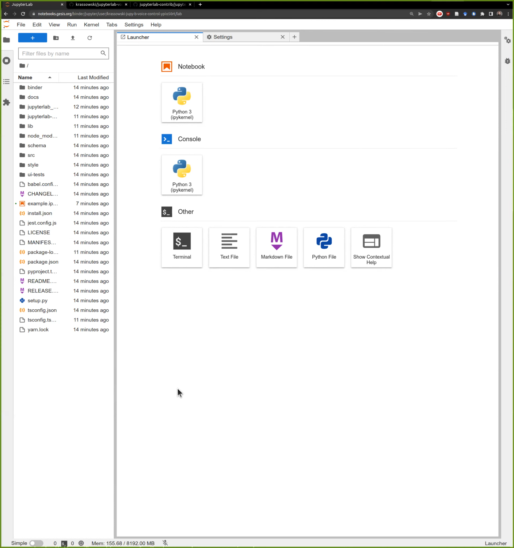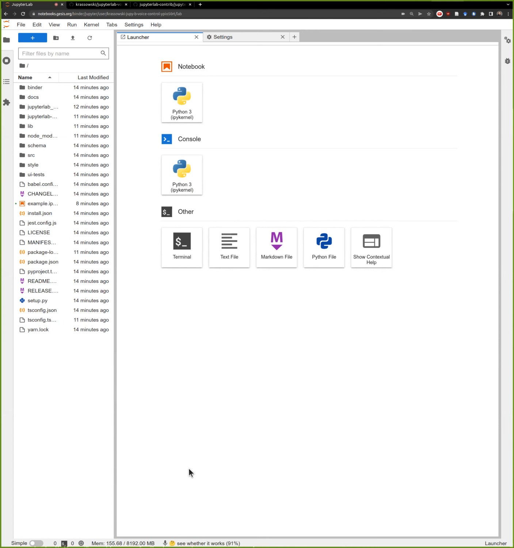Yeah, this is a simple application I was playing with recently, and it basically allows you to control JupyterLab using your voice. Unfortunately, the API for that is only available for Google Chrome. And we can see whether it works.